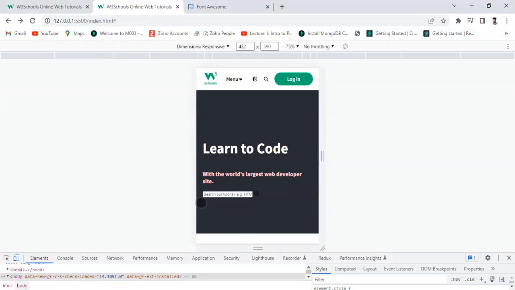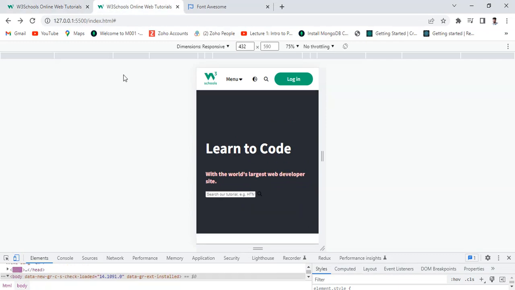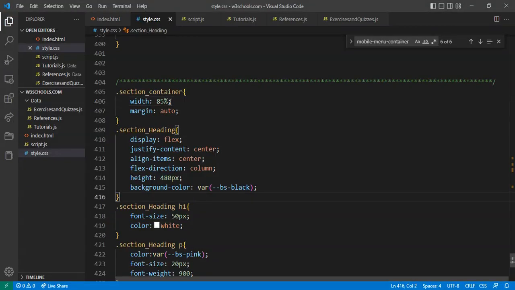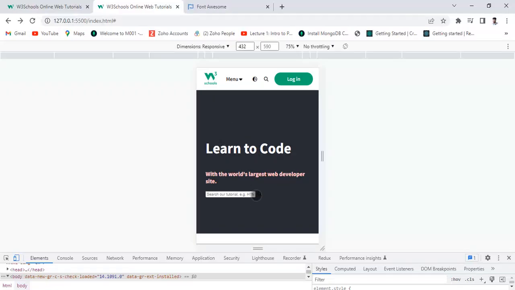Yeah, now see a little bit of space is already coming. If I want to increase this, 85, yeah, now okay for now.